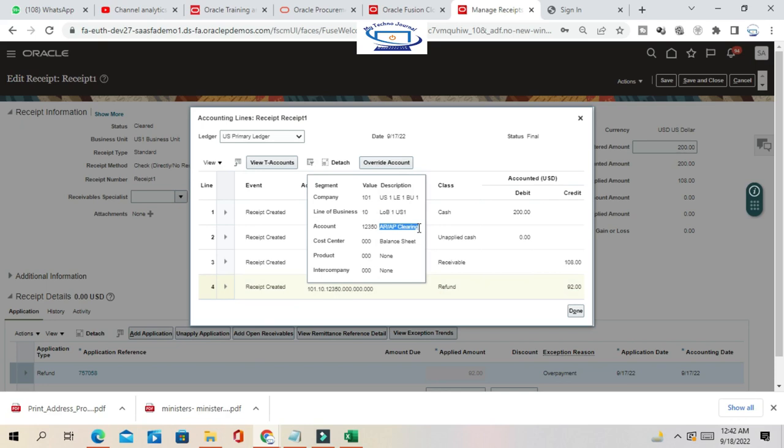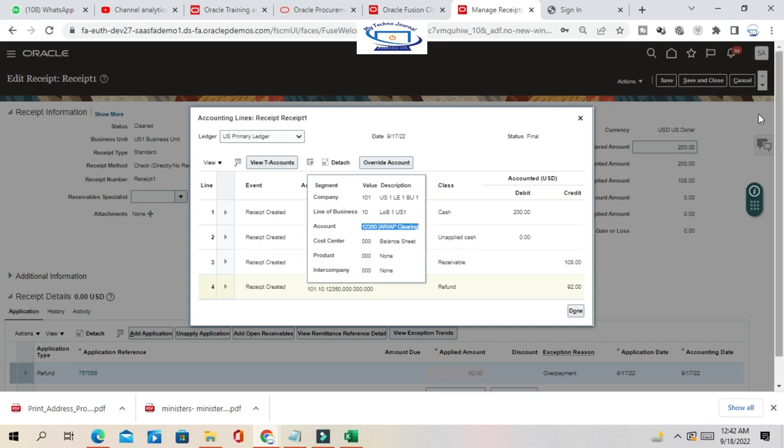Because when you process the refund, simultaneously it will create a payable invoice for this customer. So that's the shared functionality of automatic receipts in Oracle Fusion. So this clearing account will again appear as a debit account, the expense item line account.